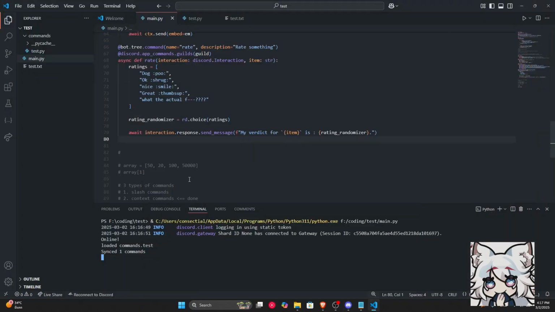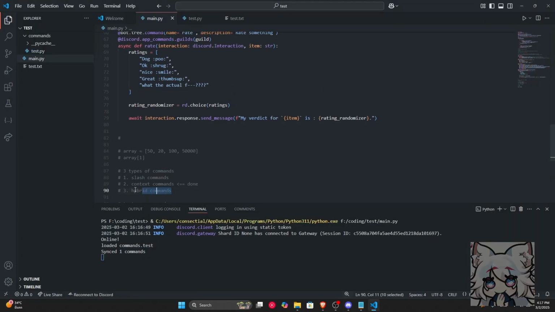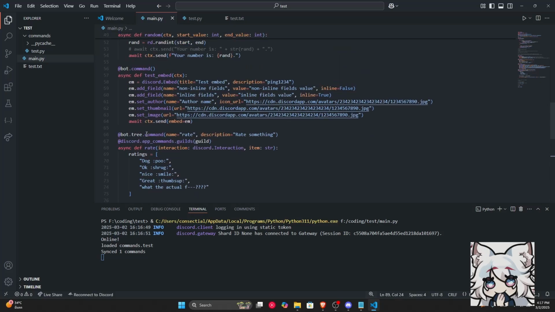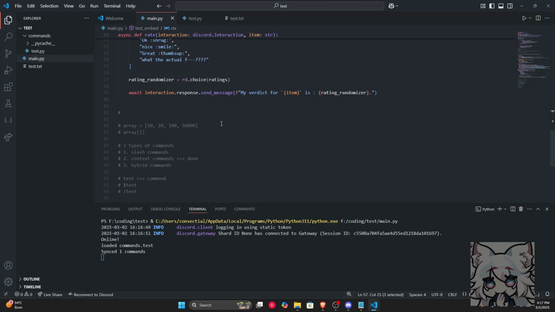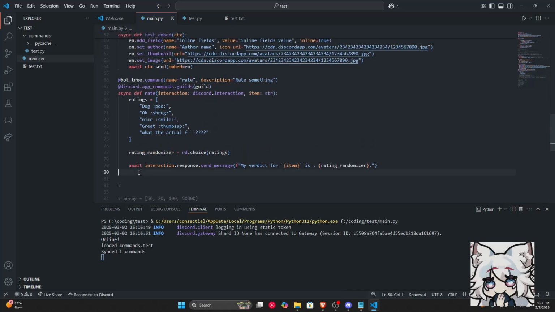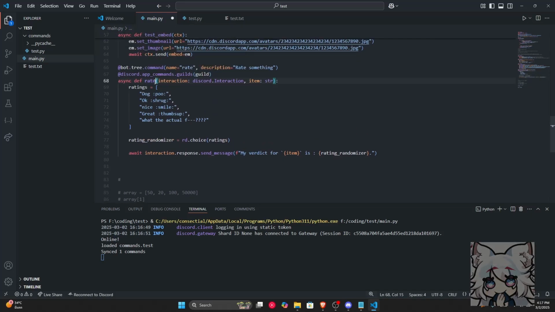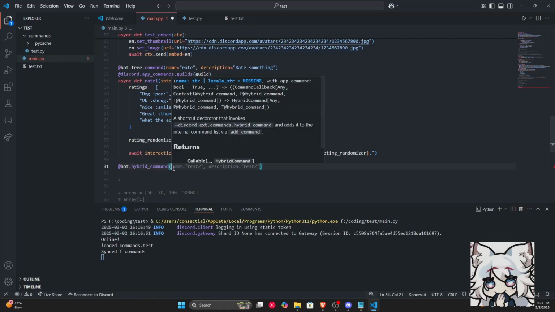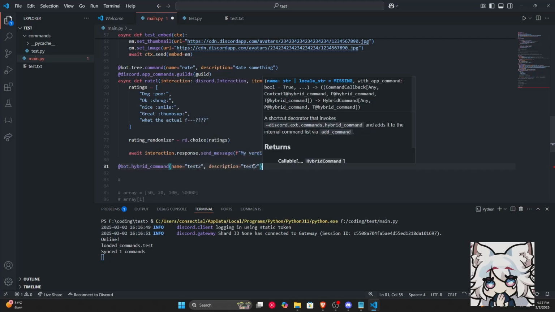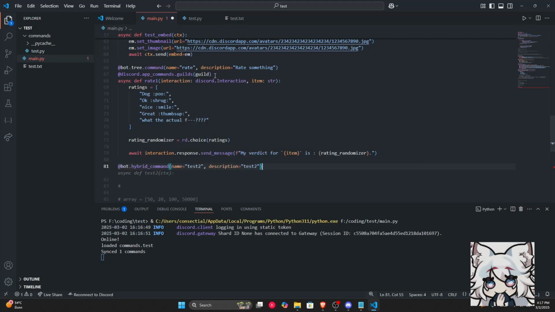Now let's go to the second type of command, which is hybrid command, because we already did context commands. Context commands are basically these things that use context. To do a hybrid command, rate 1, we do bot.hybrid_command. Inside here we just do the same as this, but instead of using the interaction, we can use context now.